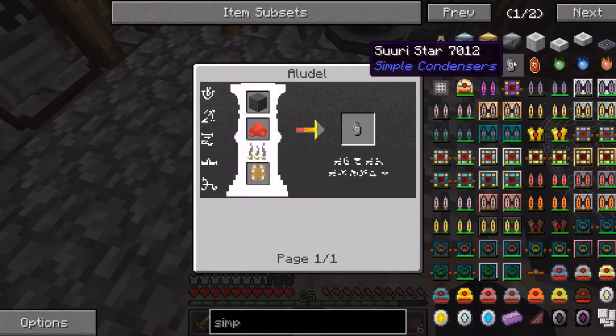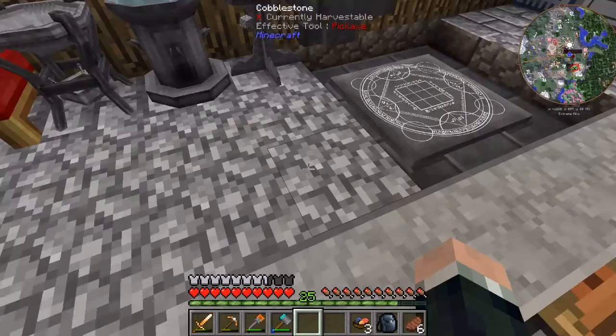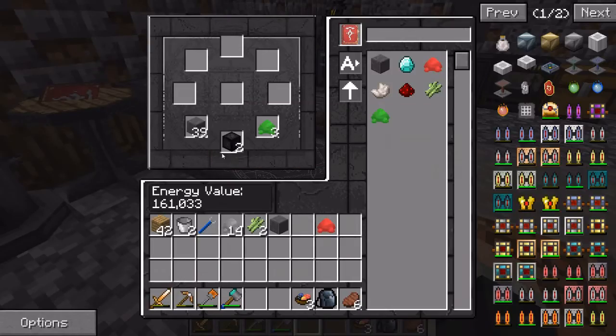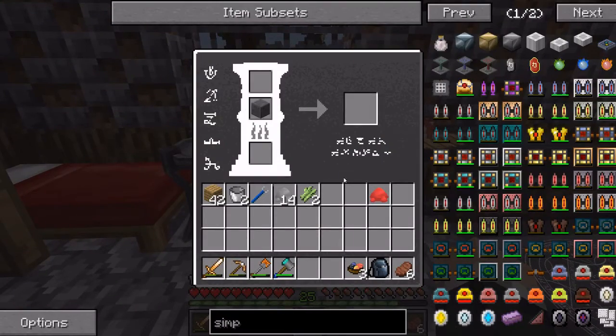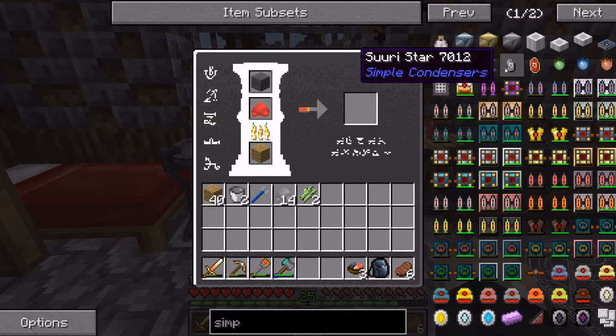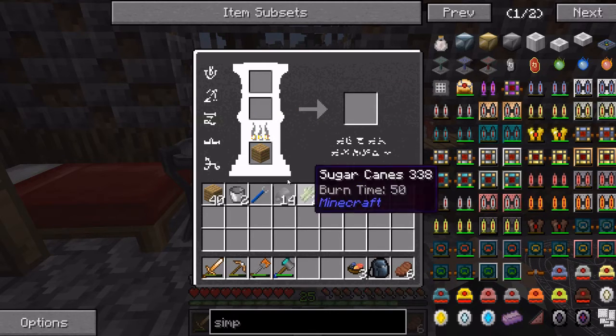So to make our Surrey Star, 1 minium, 1 ash stone. I just put that back for some reason. Bam, bam. There we go. Now we're going to get this Surrey Star out. There we go.